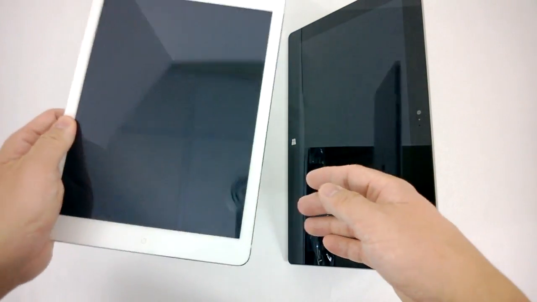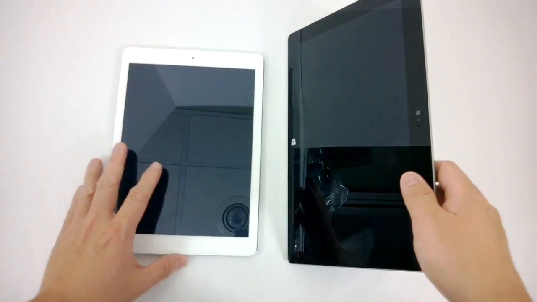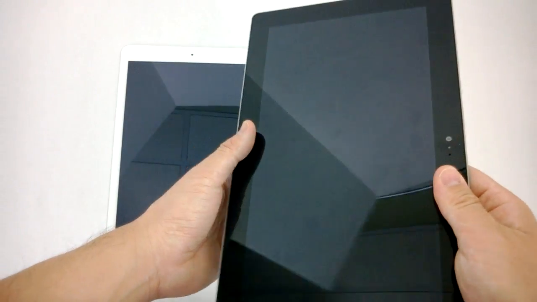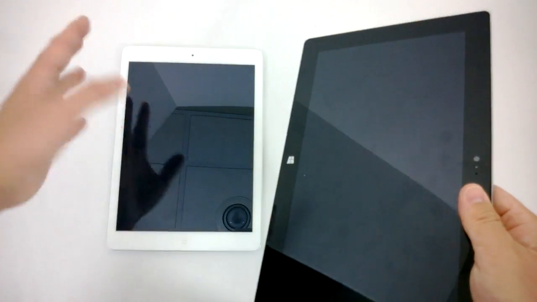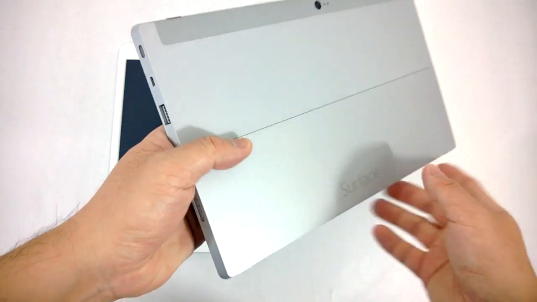You're going to have to hold it, or you buy a case to cover up your luxurious, beautiful device with something to hold it up. It's probably one of my biggest pet peeves. It would be nice if there was some other way to build in a stand, but there is not. It's Apple's design philosophy versus Microsoft's design philosophy.